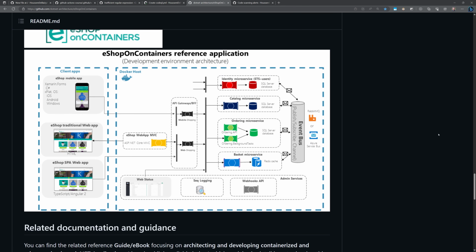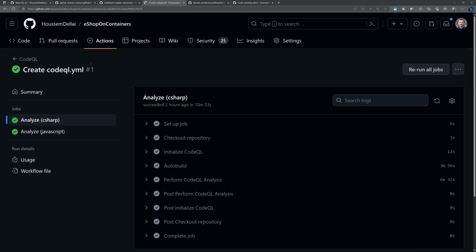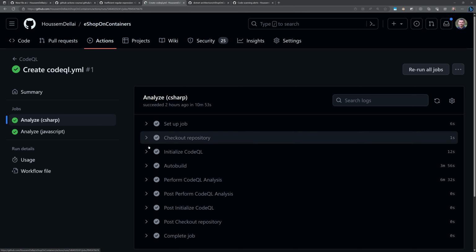So I'll just fork this application by clicking on fork right here, and then I went into the actions from that repository and created a new action that uses CodeQL as I have done with the previous application. And then I can see the results here.